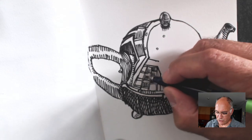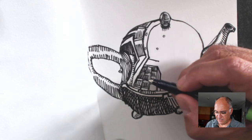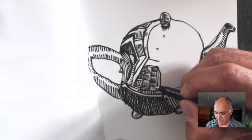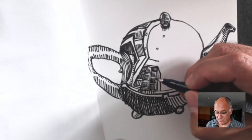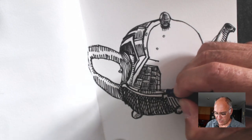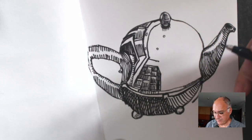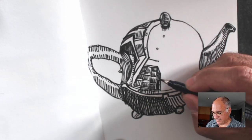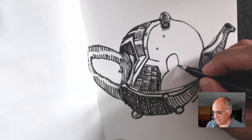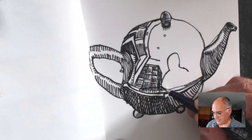I'm using shorthand to sketch in all these book covers as an indication. What's interesting here is I'm actually drawing parallel lines to represent books, whereas before I'd used parallel lines to represent tonality — that's sort of an interesting conundrum. Are you going to look at this and not understand that they are books and think they're just other bits of grey? You know what, so what — I don't really care. Now I'm going to draw me, because there I am reflected in this ball as well, as is the table that I'm drawing on.